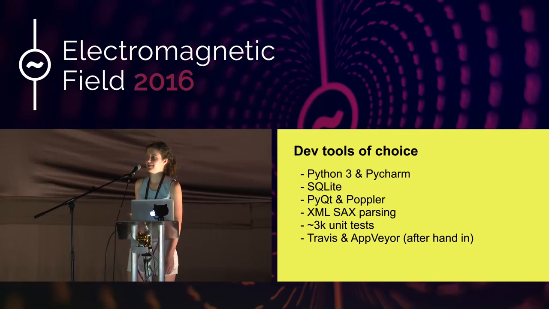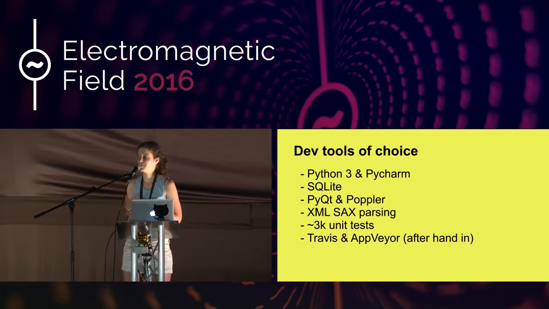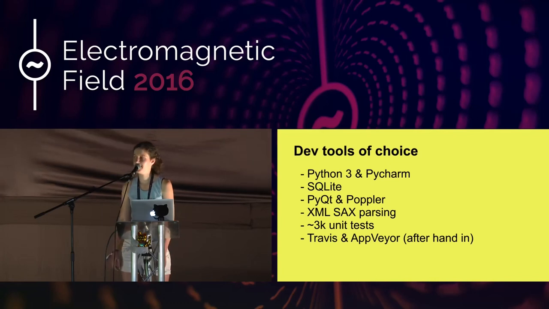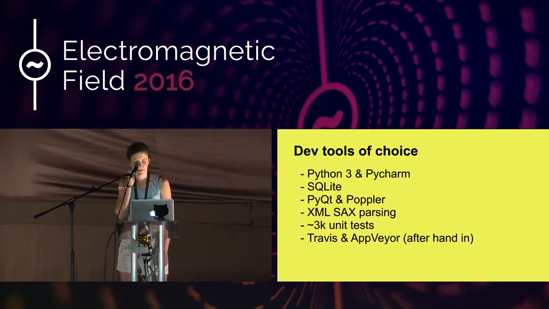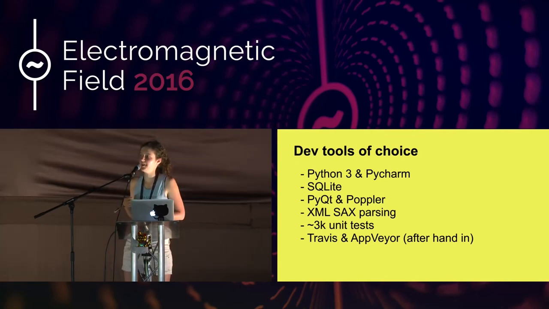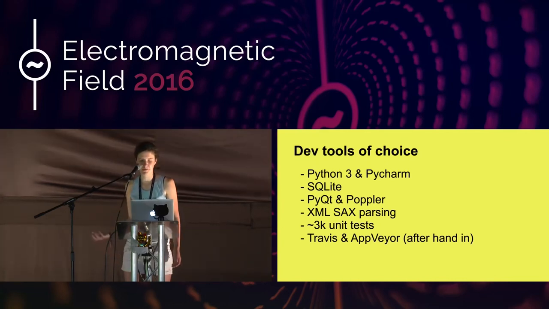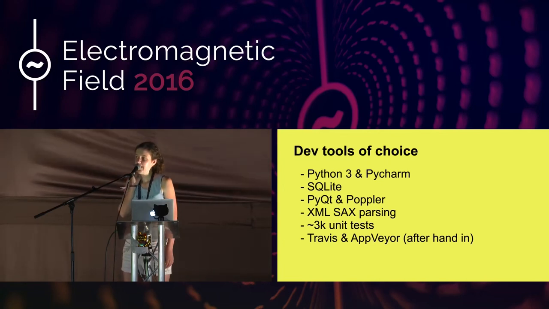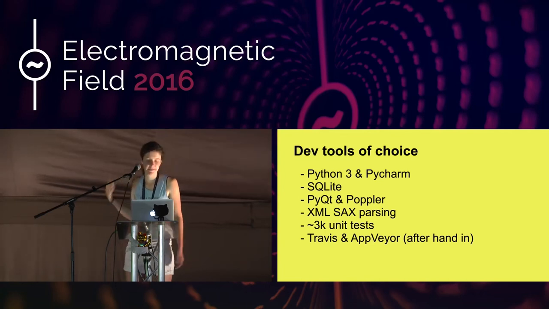My target audience isn't tech people, it's musicians, so I wanted to have a GUI to make it nicer to use. PyQT is quite nice because it's cross-platform, which was one of my aims — I wanted everything available to Windows, OSX, and GNU/Linux users. It's got a designer and you can style it using CSS. I also had to use Poplar for PDFs, which caused a few problems. I decided to do test-driven development because music is complicated, and I wanted test coverage to make sure anything I changed wouldn't affect what I'd already written. I got to around 3,000 unit tests, mostly for the music parser.